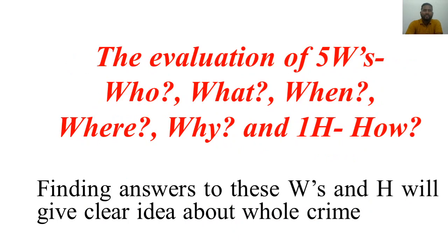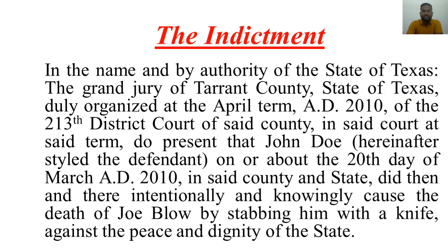Now the last point of this unit is the evaluation of the 5 W's, that is who, what, when, where, why, and one H, that is how. Finding answers to these W's and H will give a clear idea about the whole crime. So this is the case. I'll read it, and from this case we will try to find who, what, when, how, why, and where.